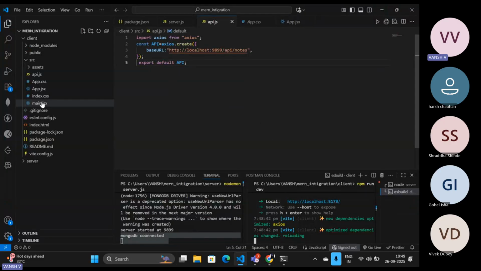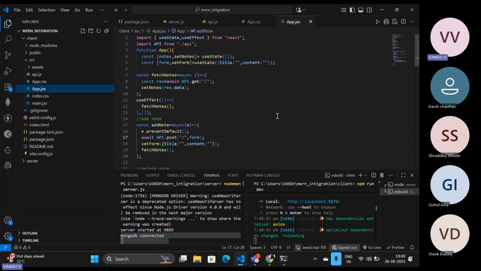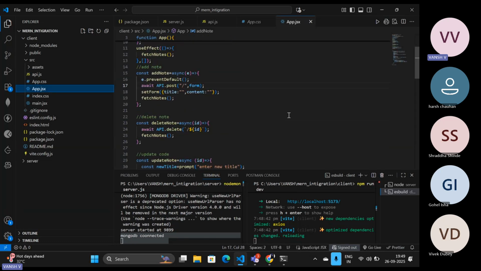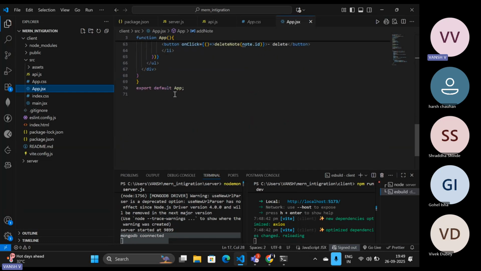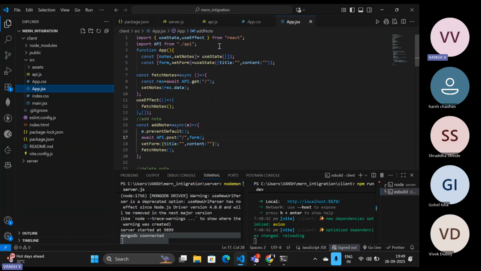Export default in app.jsx. I am using all these things and just exporting them. Okay. And also what we were doing, like we were using a React library through this and import API from API through that. Okay, so I have to change one, two things in my backend. Here, everything is correct. Just I have to also add the CORS portion over there.